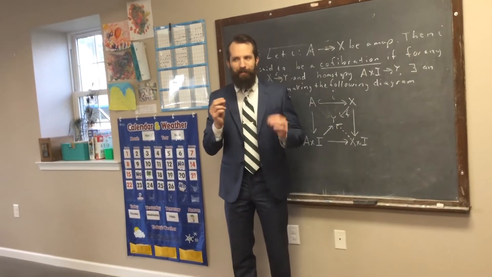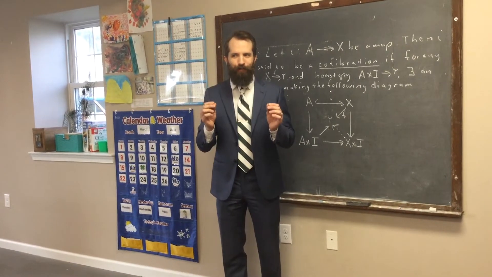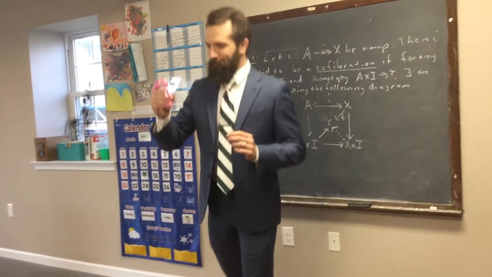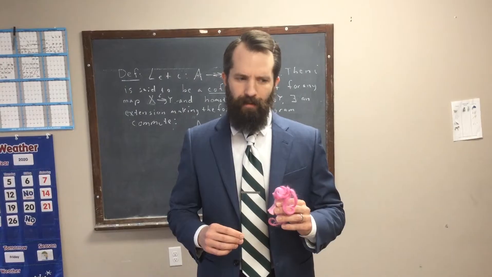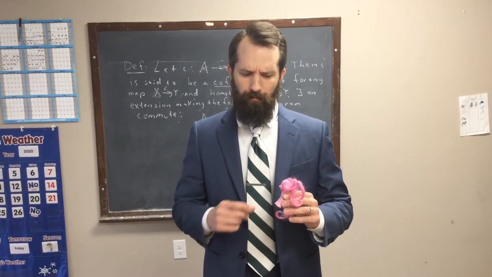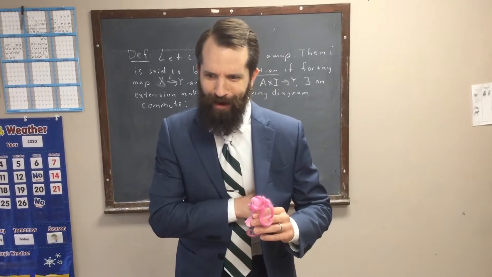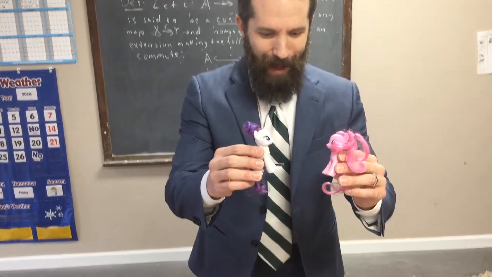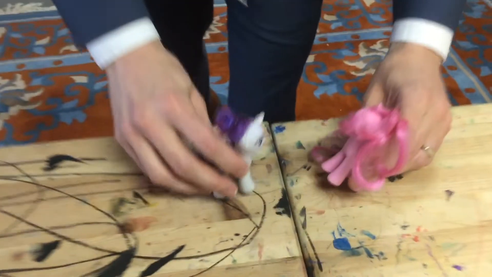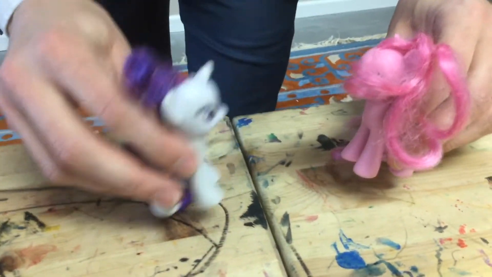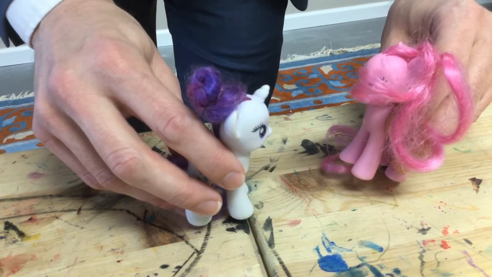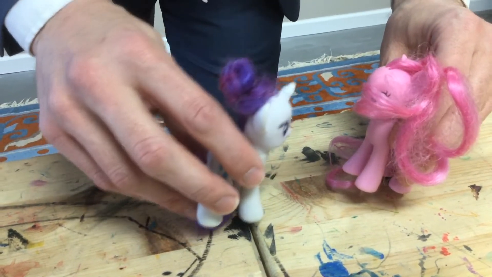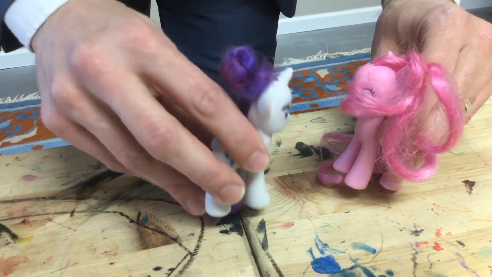Now, this might seem very challenging at first, but here to help us is Kathy Cofibration. That's Pinkie Pie. No, no — this is Kathy Cofibration, and her good friend Henrietta Homotopy! Oh no, I'm a homotopy defined on a subspace A of a topological space X, but I want to be defined on all of X. If I could just get this homotopy started, I'm sure I could extend to all of X.